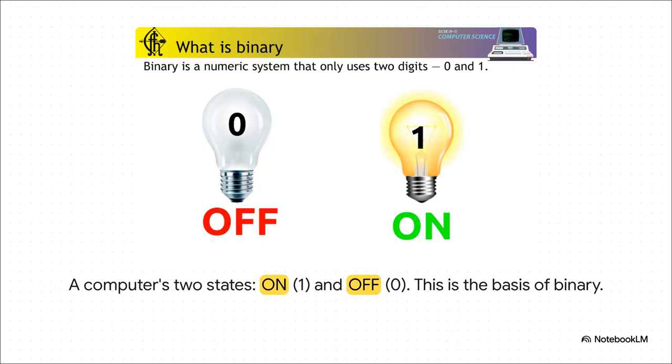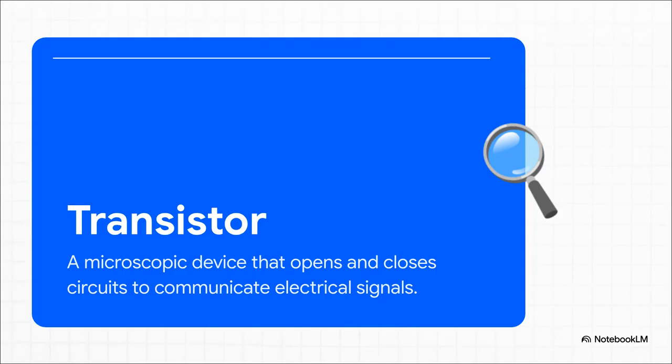Think about a light switch in your room. It can only be in one of two states, right? It's either on or it's off. That's it. Computers are exactly the same. At their very core, that's all they understand. We just use numbers to represent those states, 1 for on and 0 for off. This two-state system is what we call binary, and it is the fundamental language of every single computer on the planet. And that's where the transistor comes in. It's the actual physical thing that lets the computer use this binary language. It's the tiny little switch that can be on or off, representing those ones and zeros we just talked about.